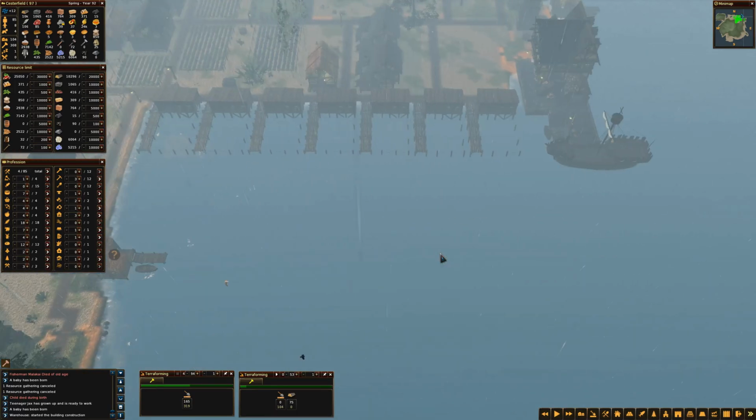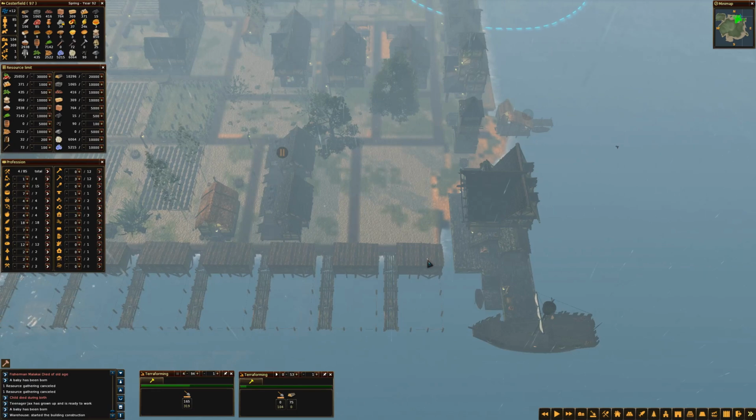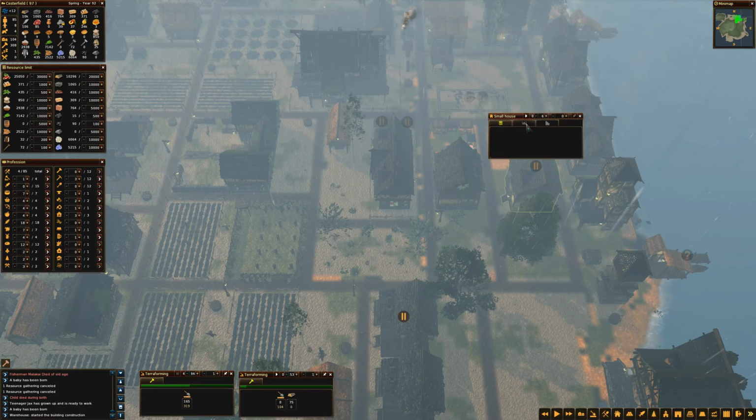And what I'm thinking of doing now is a bit of terraforming along here and building more fish farms down here, and then I'll use those during the winter instead. So that's something I want to do, and I'll get started with that in a moment. But I also need more people, so we're going to unpause this house.